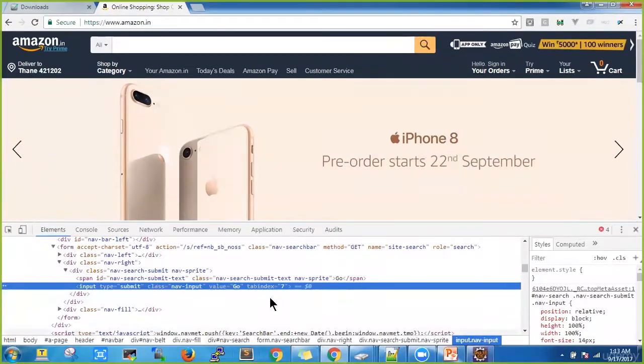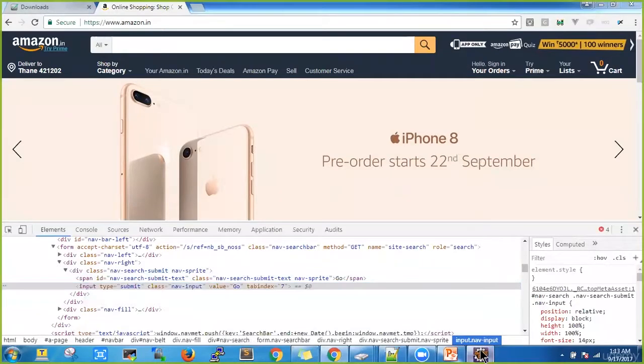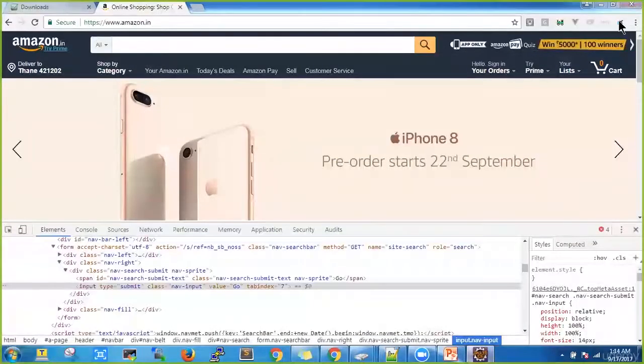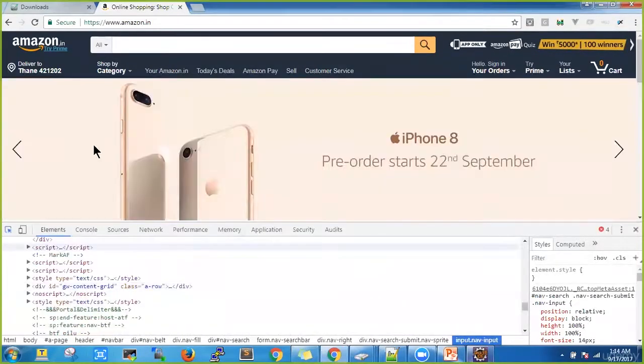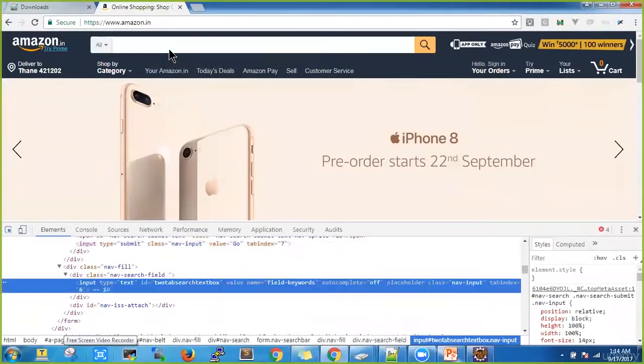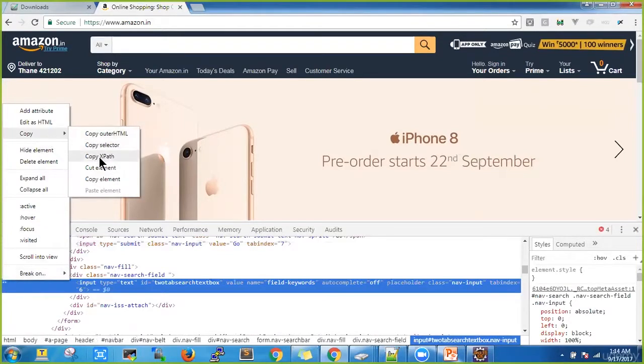All right, so now the XPath is the value for this search button, and we have mentioned that XPath here. So whenever we want the XPath of any element, if we have installed Chrome path, we can easily find it. Let's say, for example, I want to find the XPath for this. So right click and we'll say XPath.